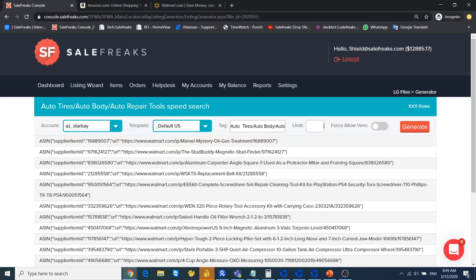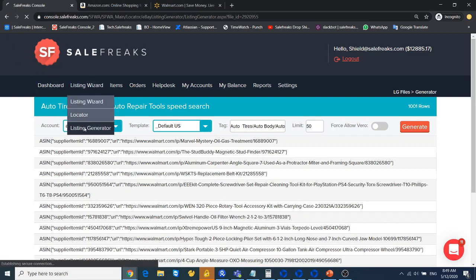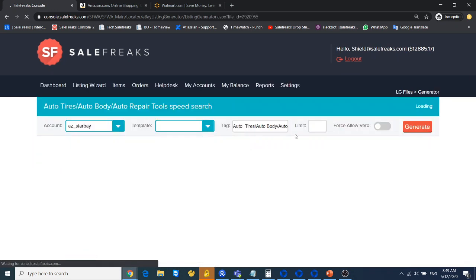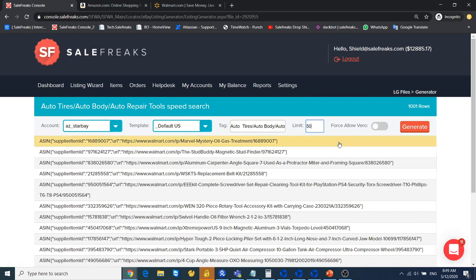Oh my God, no. So here I will limit, okay? So let's say 50 items. So I can end up with 20, 25 items in the end. And tomorrow, because I have 1,000 items, and I've only asked to check 50, I can come back to the listing generator, click the same link again and put 50 again. This time it will start scanning from the beginning, but it will consider the first 50 that we uploaded yesterday as duplicates, and it will move on to the next 50.